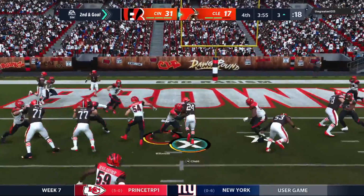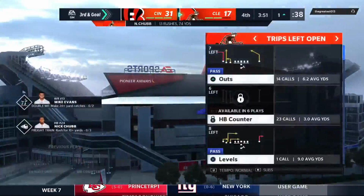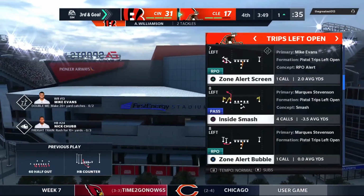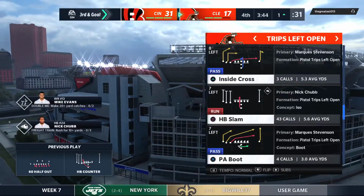They'll give it to him up the middle. They're able to get a couple here, but won't get across the plane as they stop him right around the 1, short of the goal line. Sometimes I get caught in hyperbole, but I think they desperately need to punch this one in. They're running out of time.